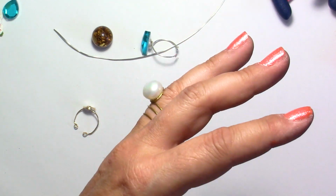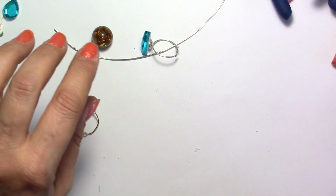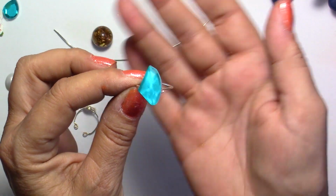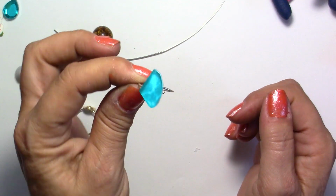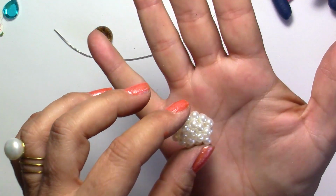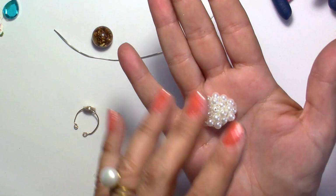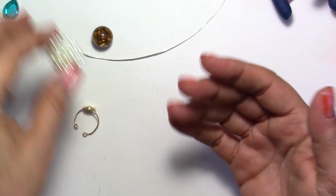It's very simple, and I have put a flat bead on top, a flat pearl. I love pearls. You could also put stones on top, really whatever you want actually. Anything that is going to be with a flat back is going to be nice. I'm going to use probably this piece I have done before. This is just hot glue with some pearl beads, so you can really embellish and make your very own rings using this method.